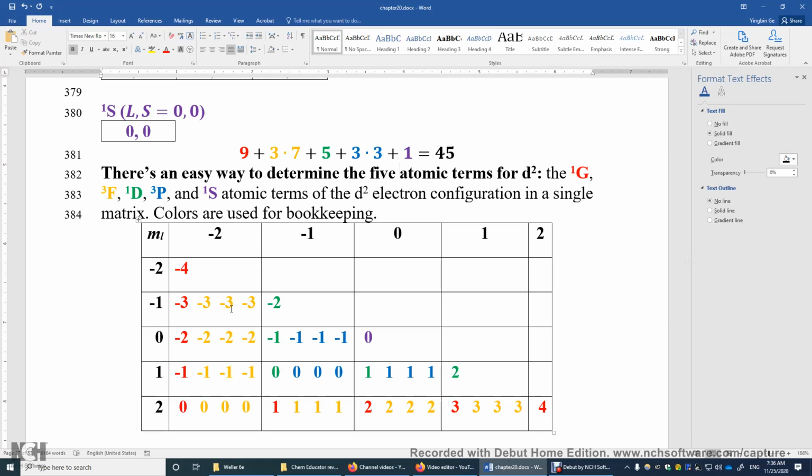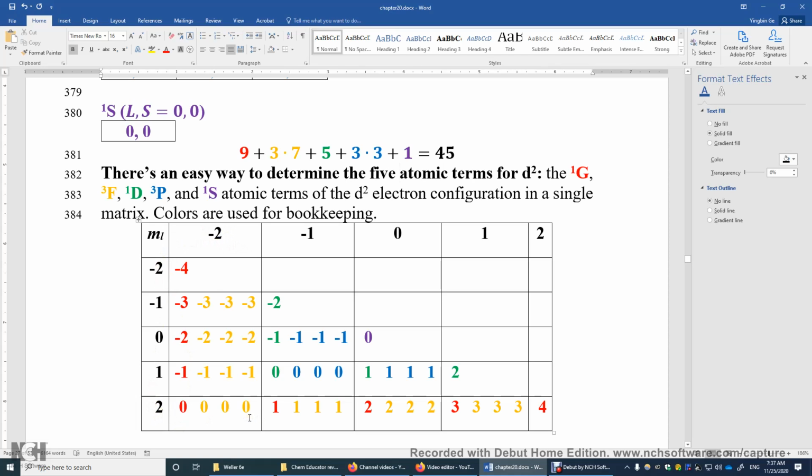But really, if you took quantum mechanics, you need to do linear combinations of alpha beta and beta alpha. Alpha beta plus beta alpha is one of the triplets. Alpha beta minus beta alpha is the singlet spin. So just for determining the atomic terms, we don't have to worry about that. You just need to put 4 -3s in this box. Same here, 4 -2s, 4 -1s, 4 zeros. Again, we get 4 zeros because we have 2 electrons, one with -2 M sub L, the other +2 M sub L. The sum is 0.